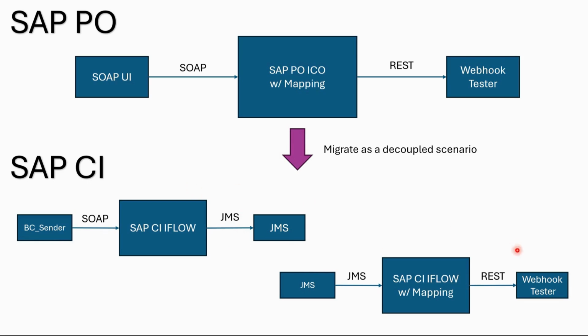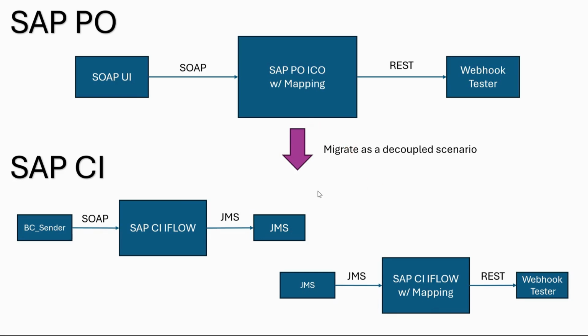Now, testing these kinds of interfaces is also a little bit complicated, because part of the logic could be here and part of the logic could be here. So how do we cross-test the logic distributed across several iFlows and compare it against one ICO? So that is again one layer of complexity.